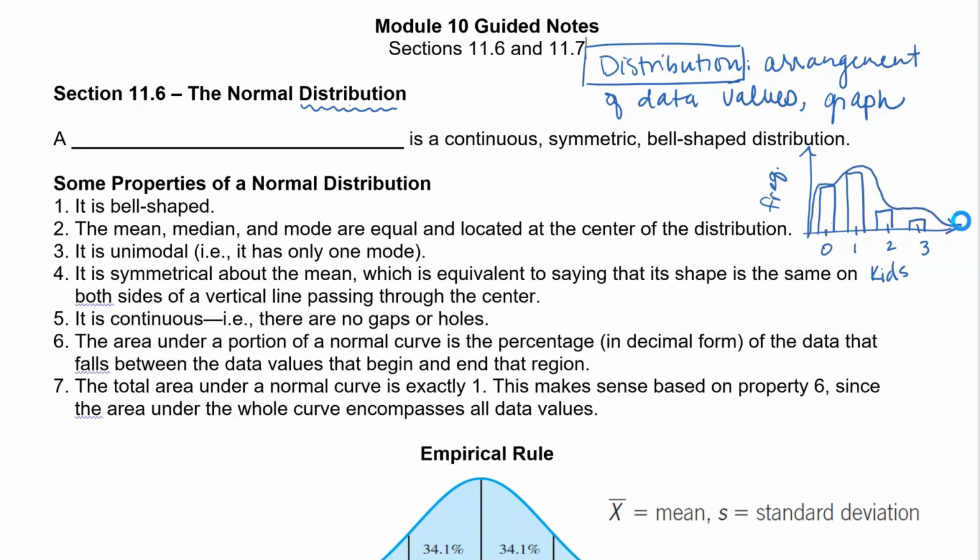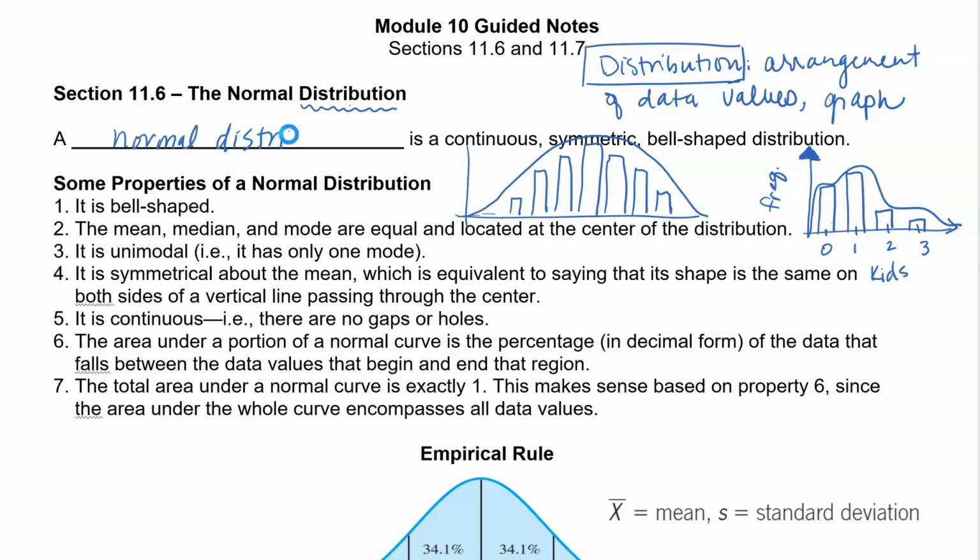Okay. And when you graph data, you'll see that a lot of data actually ends up having a similar shape, which is called a normal distribution. So this example with kids is not a normal distribution, but if I had graphed my data and I had ended up getting a graph that was much more symmetric and looked like this, we call this bell-shaped. Okay, so if it looks like this, then we call that a normal distribution. So when our data is graphed and it ends up making a curve like this, where it's symmetric about the middle, then we call it a normal distribution.